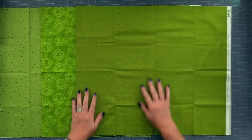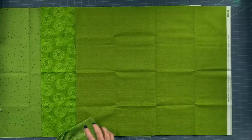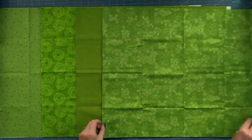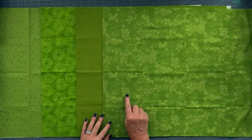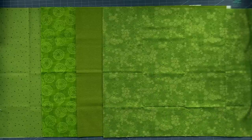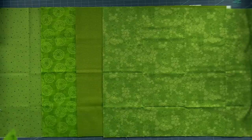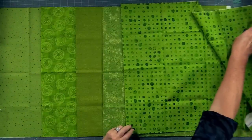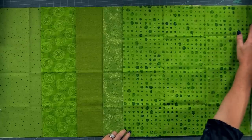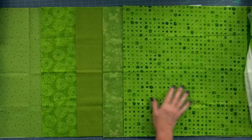Here we have a thatched color. It's called Spring, just a little bit duller than these two. And then we have Sparkles, and the color is called Bright Lime, although this is not lime to me. This is more kiwi, of course. I love it because the print has the lightest tones of the kiwi and the darker hues, and then that medium color is just that perfect green. And then our fifth color is just gorgeous. This is a Free Spirit fabric called Textures in Pebble, and the color is called Lime. This is by Sue Penn. It was from a collection that we were able to snatch up, and I just love, love, love this one as well. So these are our five colors.